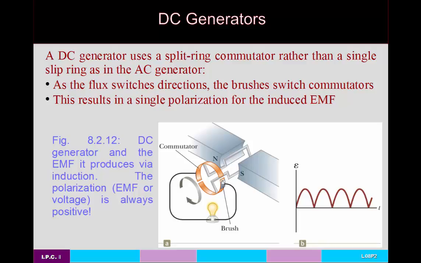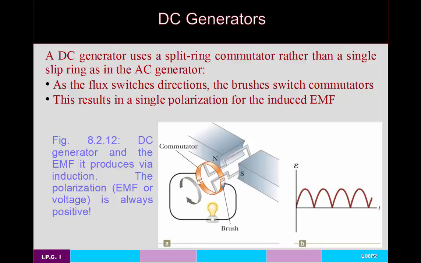And what that gap does is it allows the brushes to effectively switch sides. So this brush is basically taking from this coil for half of the rotation, and then during that half, this brush is taking from this side of the coil. Then at the end of one half of a rotation, this end of the coil, which was previously producing for this brush, will switch to produce for this brush, and vice versa.